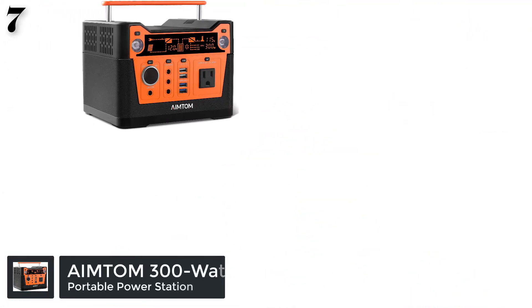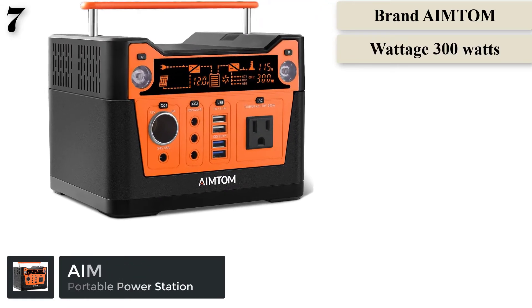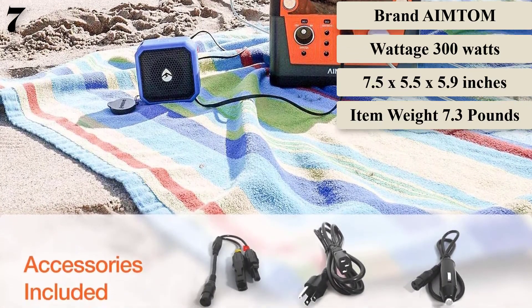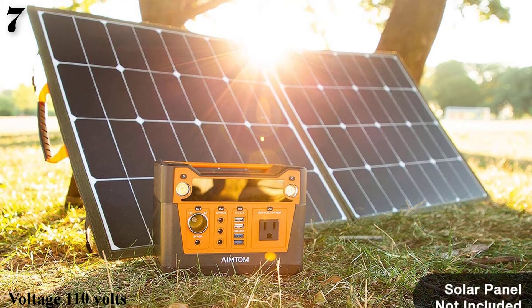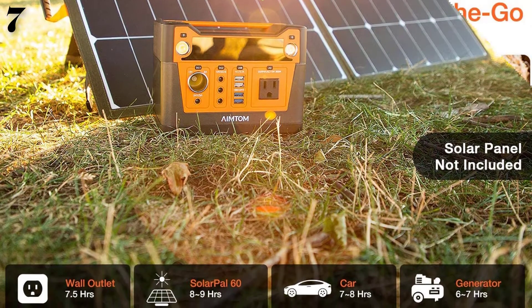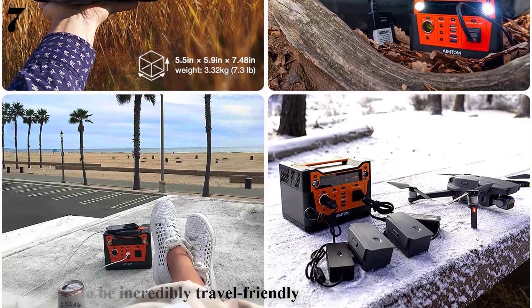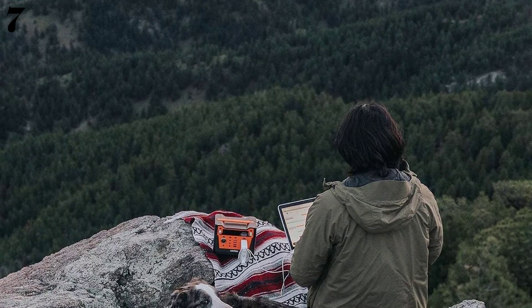Number 7 is the Aintem 300W Portable Power Station. The dimensions are approximately 7.5x5.5x5.9 inches with a weight of 7.31 pounds. This is a reliable, powerful, and portable power station for camping or outdoor trips. There's no maintenance, no gas, and no mess. Designed to be incredibly travel-friendly, the Aintem 300W is lightweight and comes with a built-in handle and flashlight, making it easy to carry to and from camp. This portable station packs a powerful lithium battery that will recharge drones, digital cameras, tablets, and personal medical devices with ease.